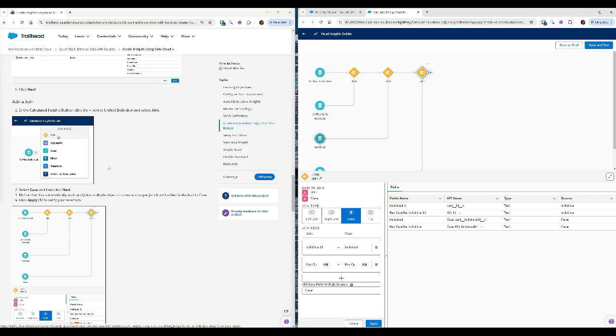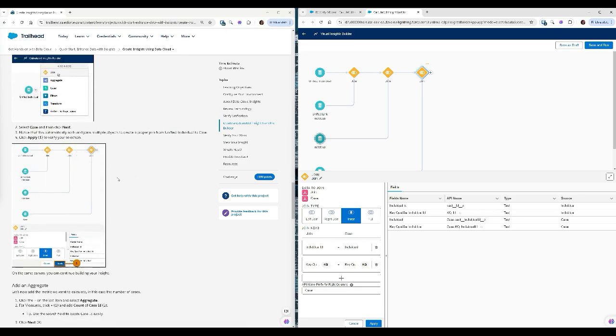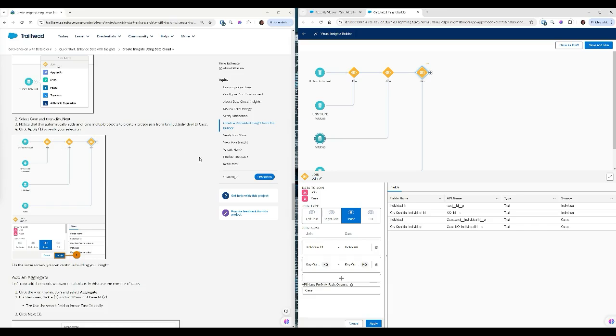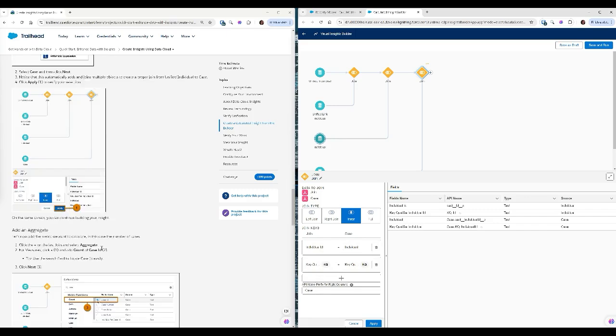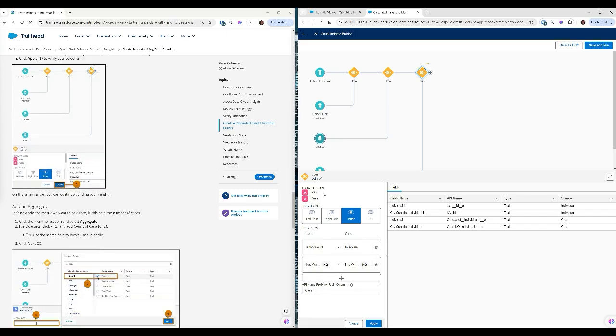So select case and select Next. That automatically added all of these. Click Apply to verify your selection, which is down here. Now, it's not telling us to look at what is down here. We'll, I guess, do that in the future, but we'll just take a quick gaze down here to see that we're joining case. It's an inner join, and what is being mapped to what? Key qualifier fields, and apply.